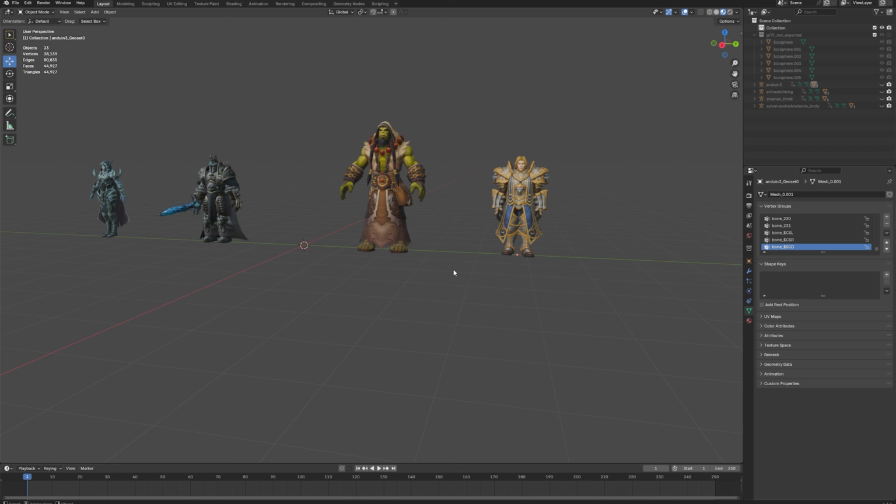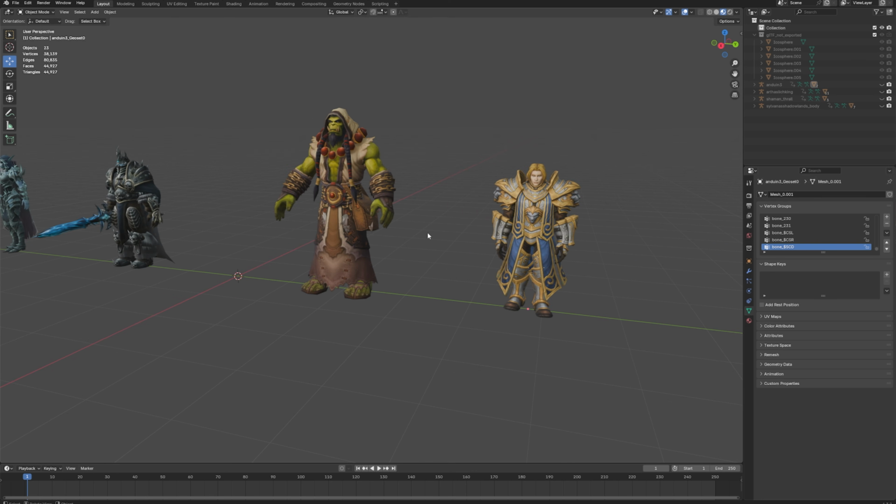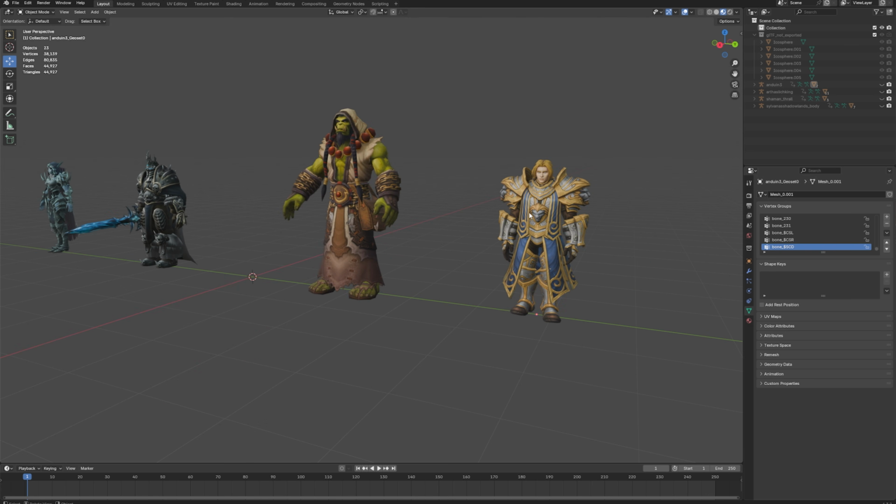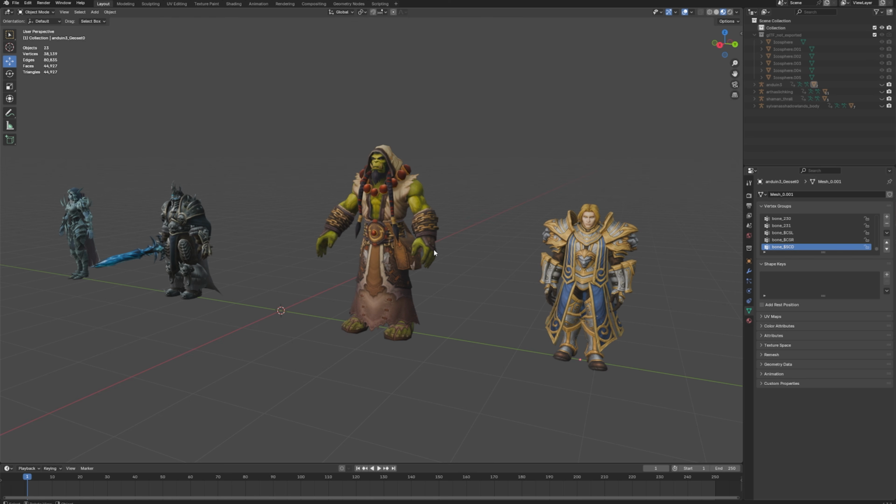You can have a cool art style that, from the looks of it, a lot of people like, because even if WoW, from what I heard, is not as famous, it doesn't have as many subscribers as it used to have back in the day, they still pull millions of players each month. So this art style is appreciated by players. It's something that looks great. It can give your game a little bit more of a unique look.